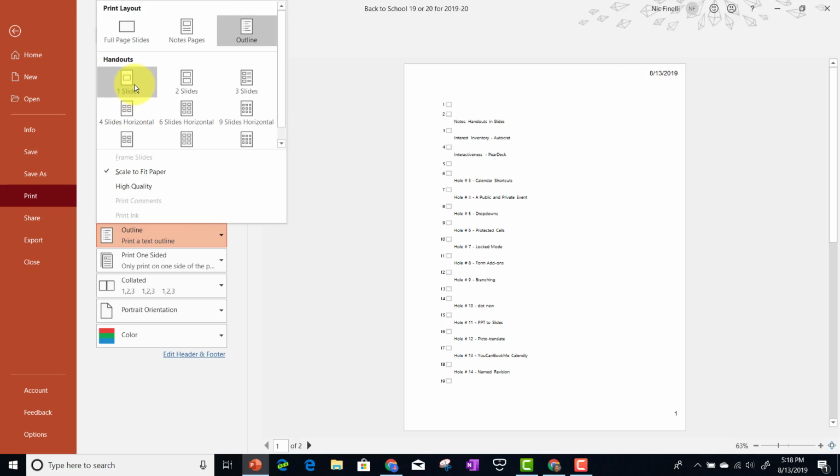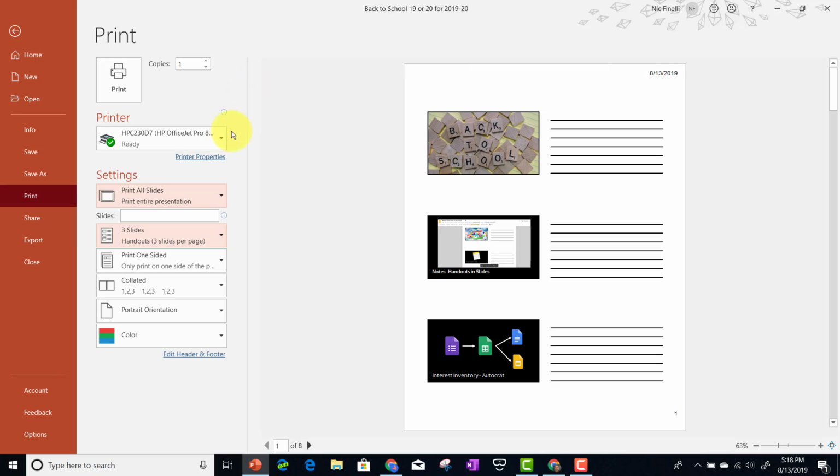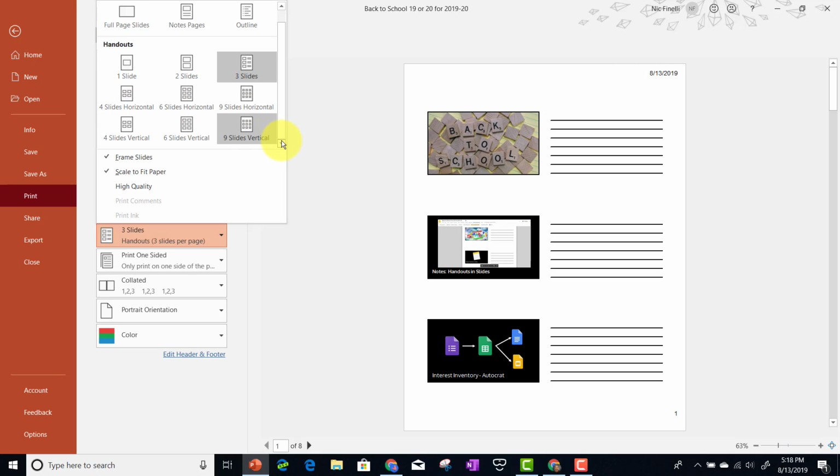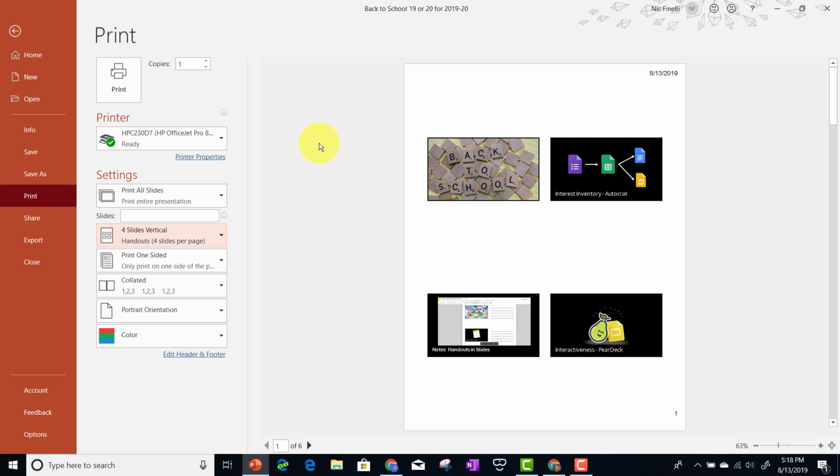And then you also have 1 slide, 2 slides, 3 slides. And when you get to 3 slides, it's going to be able to have notes shown on it. If you start getting up there to 4, 6, 9, and so forth after that, you can tell that they're not going to have the notes page. It's just going to show the slides themselves.